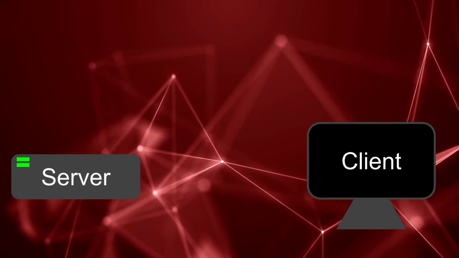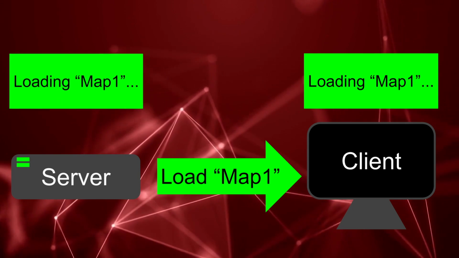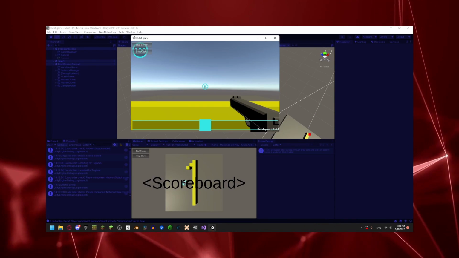Now that I've added item spawning, it's time to move on to scene loading or map switching. So the way that's going to work is actually pretty simple. When the server wants to change the map, it basically just tells all the clients to load the new map, and then it also loads it on the server. And then when the players join the new map, it shows the scoreboard, and then there will be a button so that players can join the game.